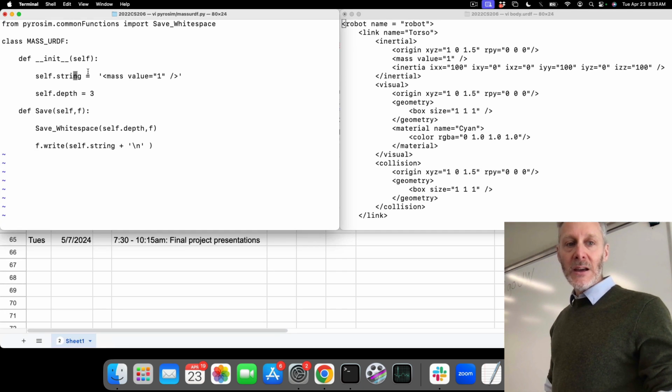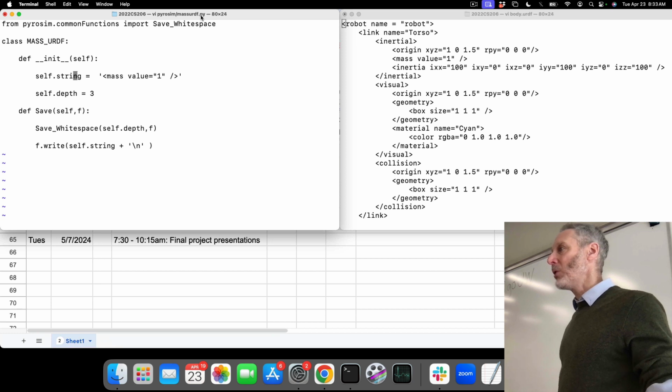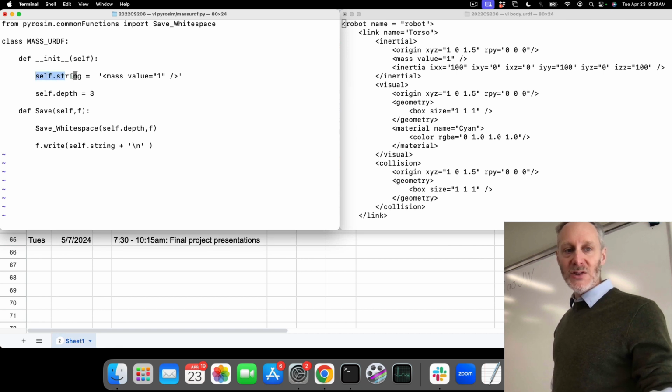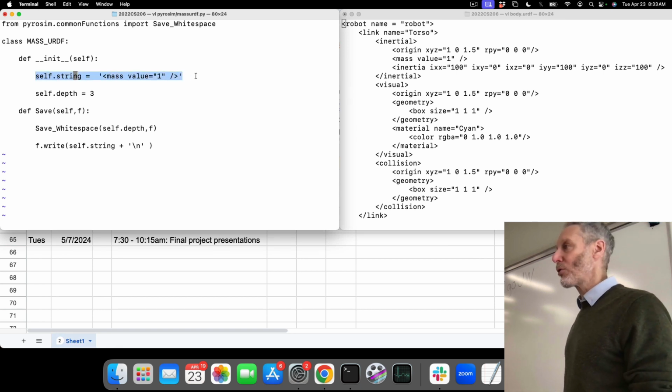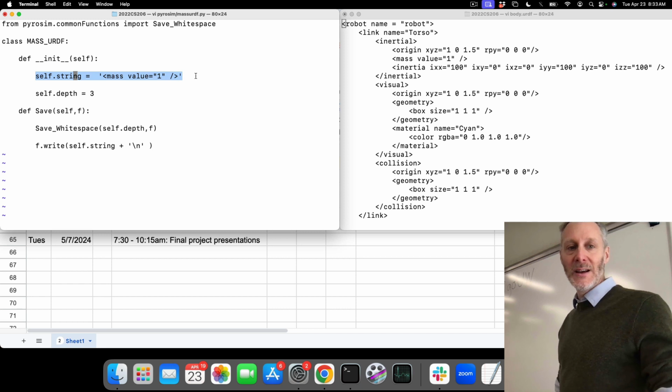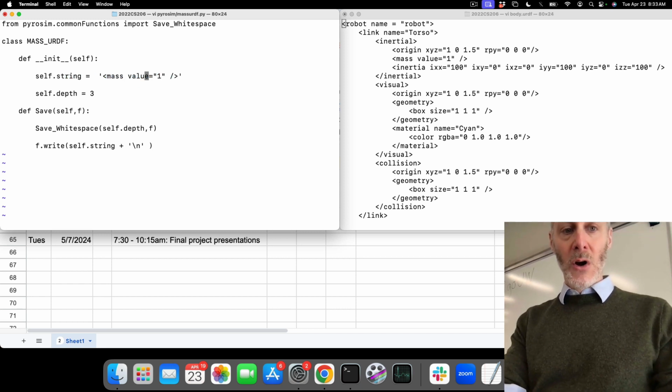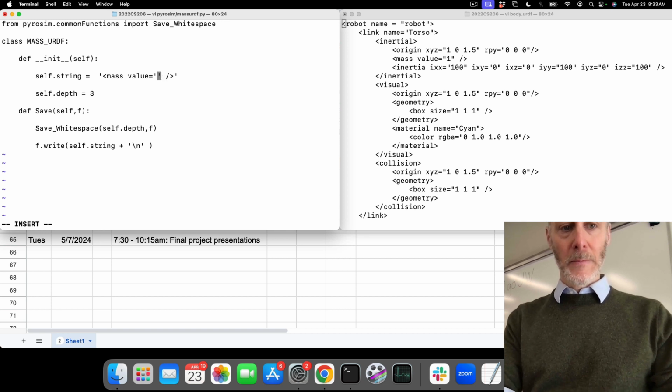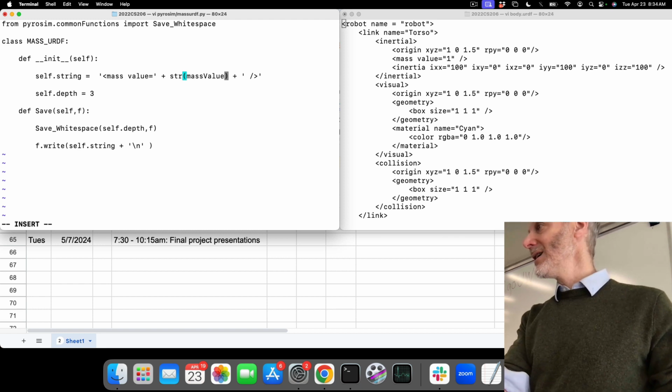So for example, in mass_urdf.py, the part of PyroSim that writes out the mass part of the URDF, you'll see that by default, this part of PyroSim just writes out a default mass of 1. So we could alter this to do the following, and then put whatever mass value you want in there.